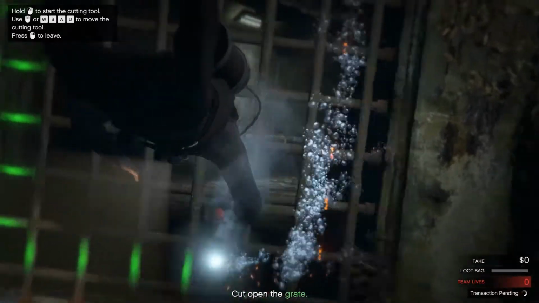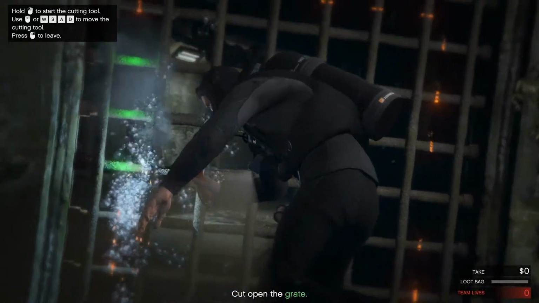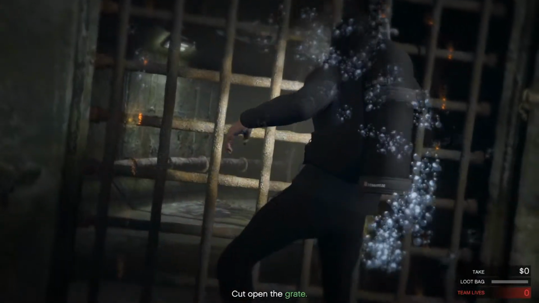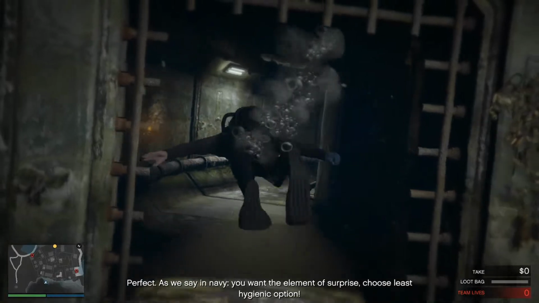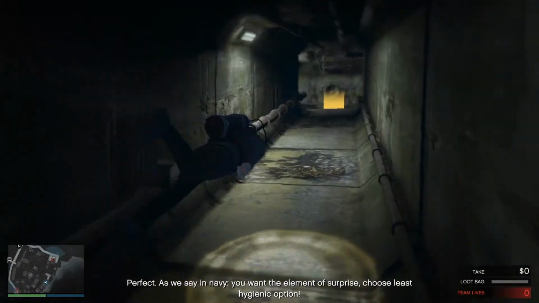You don't need to hit the green lines dead center. You can hit the sides and it still counts. And if you get those corners there, you can see that you can sometimes cut two at a time, which will help speed things up a little bit as well. So there's the grate out of the way. That's step one. Now you just swim through the drainage pipe and go up the ladder into the compound.